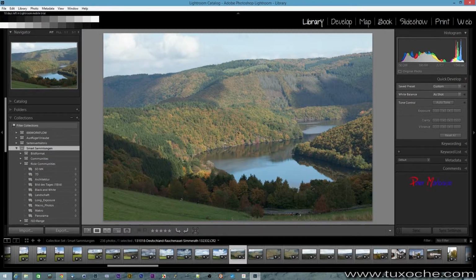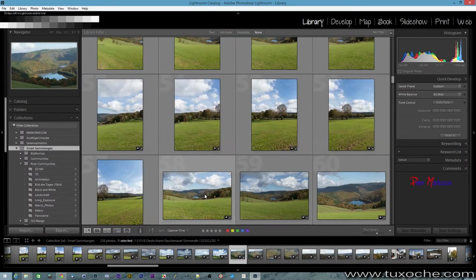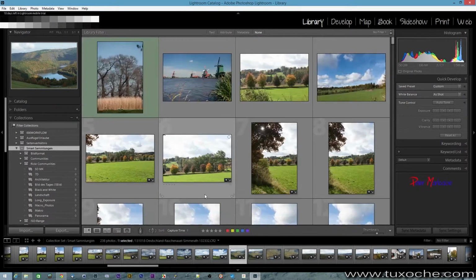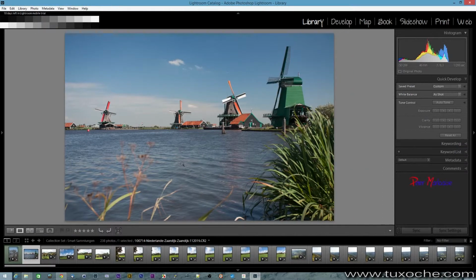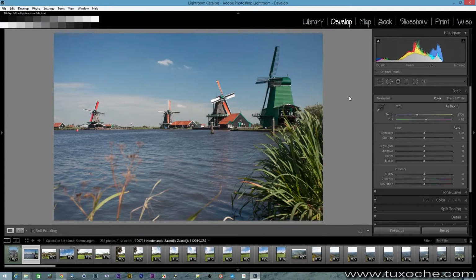We have another thing that is the graduated filter. If we go to the develop module, I just choose another image. We'll take this one, go to the develop module. Okay.